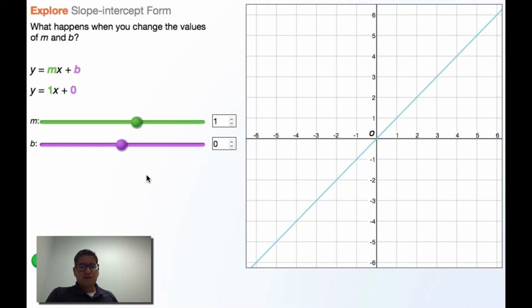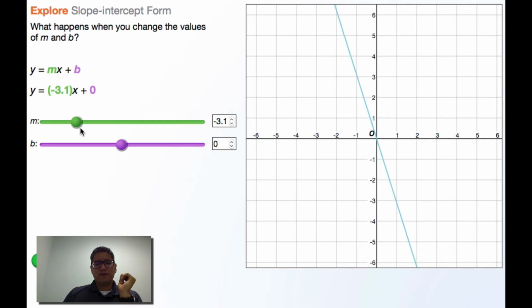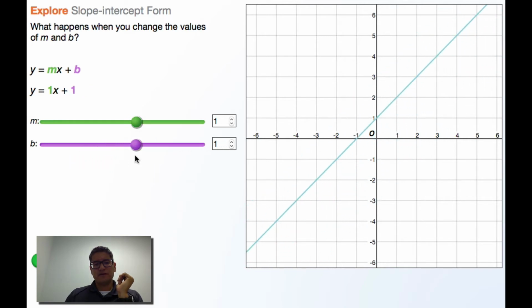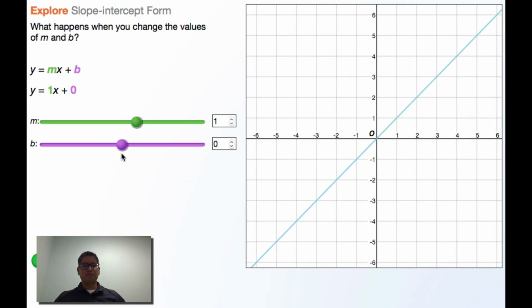how the function or how the line, so anytime I say the function, I'm referring to the line on the graph, okay, the line that results from your equation. So if you look over here a bit on the left, you'll see the y equals mx plus b, the m in green and the b in purple, and you're going to see as I scroll around and move around the m, that's going to change the slope, right? So right now I'm going to have it at 1, a standard slope, 1 over 1, and then you'll notice here on the b, I can manipulate that and that changes my graph there too, okay? So I'm going to have it at a y-intercept of 0, okay?